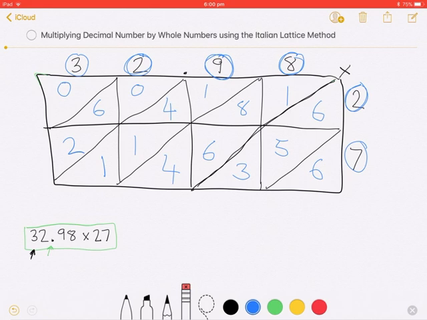Okay, now we're going to add up on the diagonals. So when I say the diagonals, if you have a look at these diagonal lines that were drawn in here, that's what I mean. So you can see that there are numbers that fit in between those diagonal lines. That's what we're going to be adding. So if I have a look here at this first one, the one in my first diagonal, it's just all on its own. It's a 6 really. So we just write the 6 down the bottom underneath that first column.